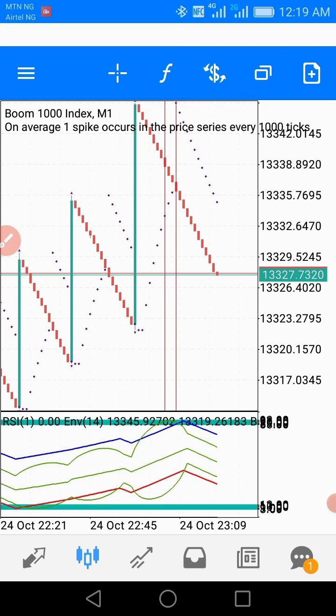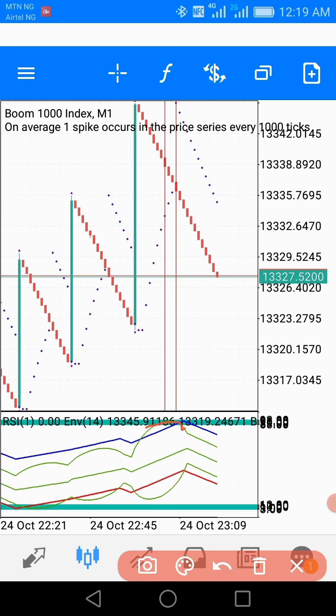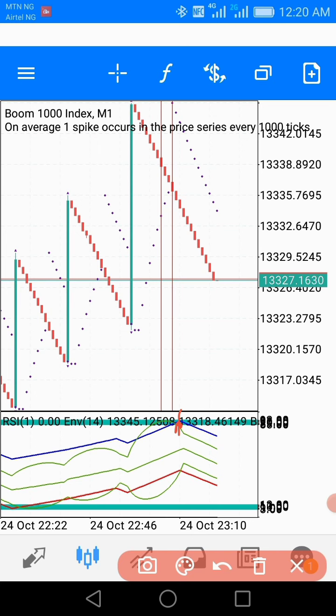Now if the pips made is up to 20 and above, then you quickly look at your indicator window 1, and you are looking out for a crossing whereby the green upper line of the Bollinger Band crosses the blue line of the envelope from up downwards this way, and the crossing, I said, has to be buried right inside this RSI cloud level. The green level you're seeing is the RSI cloud level. That's why we made it 92, 91, 90, 89, 88 to form this cloud level. So the crossing has to be buried right inside, just as you can see.